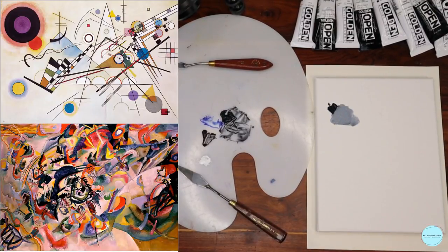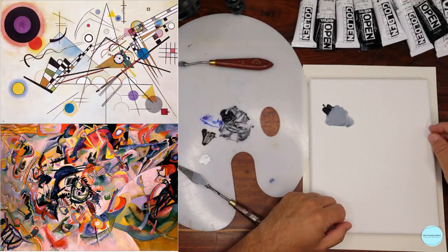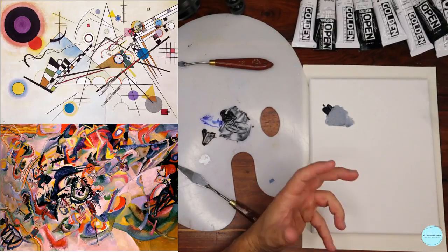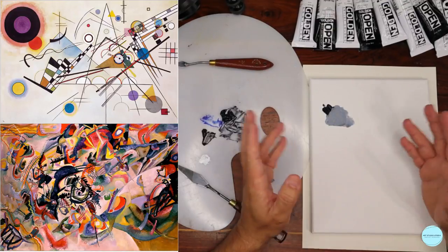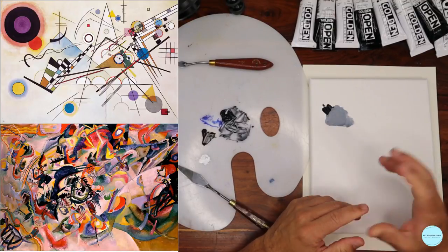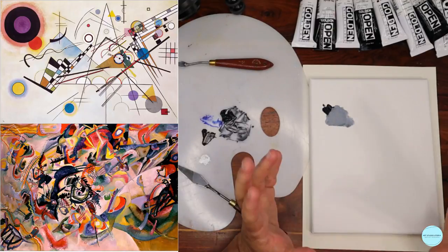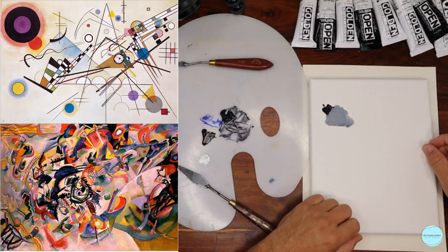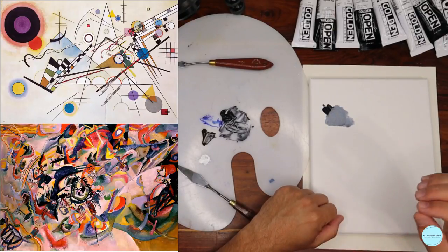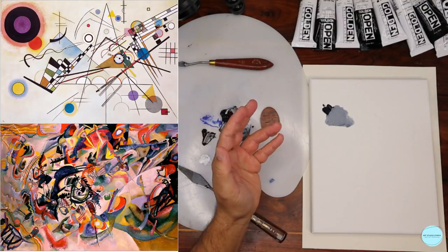From watching the video and knowing his work, Kandinsky had this ideal of putting all of art together in the purest form — where we consider music, literature, film, painting, and poetry. They each have their versatility, use, and different emotional strategy and vibration. He's trying to consolidate all of it into one. What we see here is his attempt to put all the vibrations of music into color — just as the words say — compose with it.